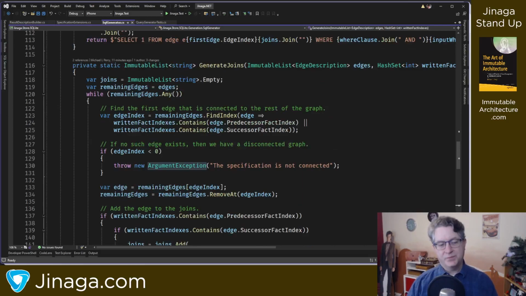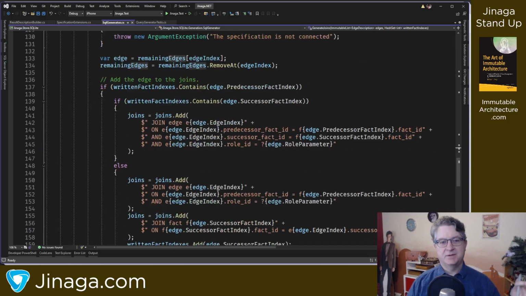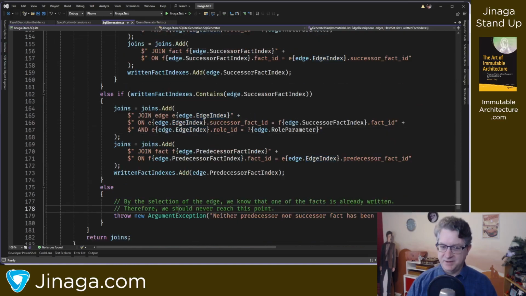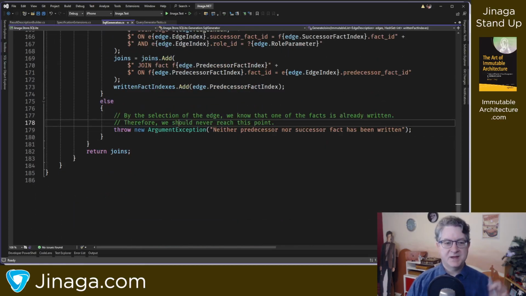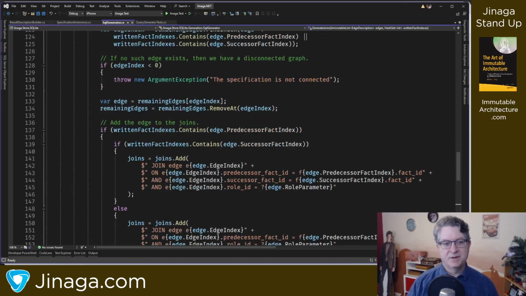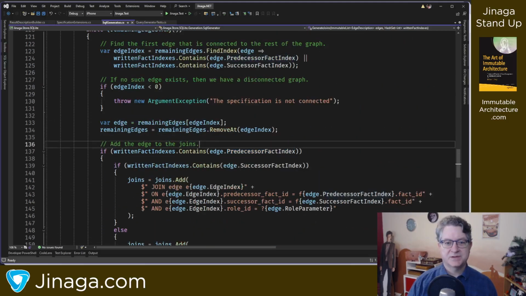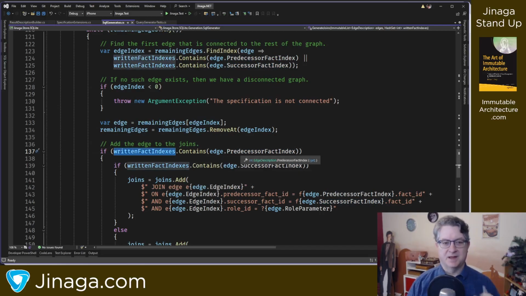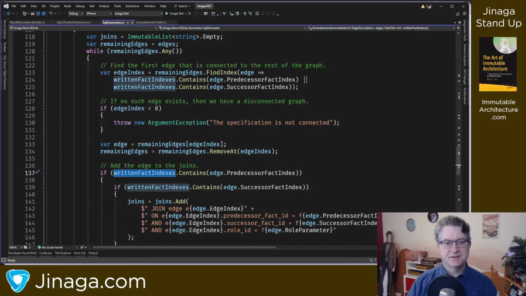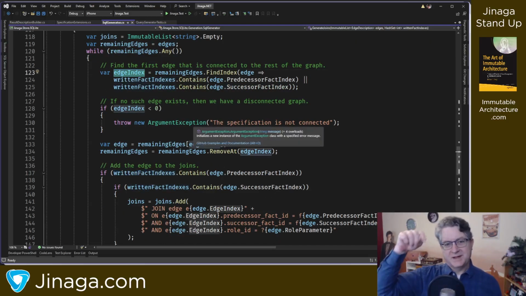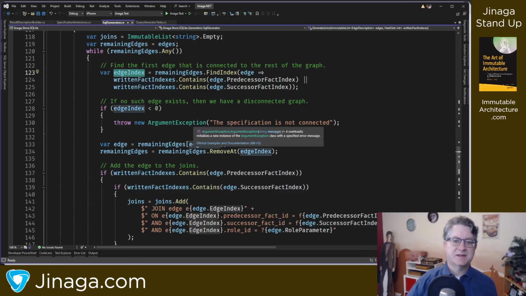Why is that? Well, before, it was traversing these edges in the order in which they were given. If the order in which they were given always makes it here, here, or here, but never here, then that means that the order in which it was given always had either the predecessor or the successor in the written fact indexes in that order, which means that it would have found the very next edge, because find index finds the very next one that matches this condition.